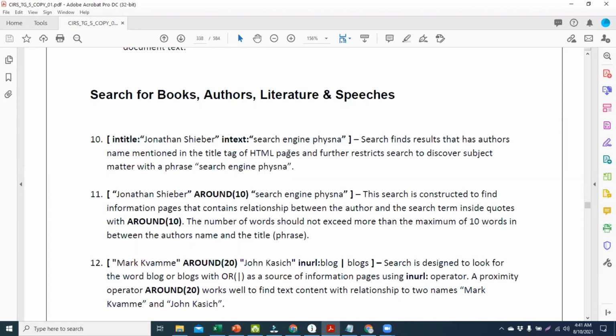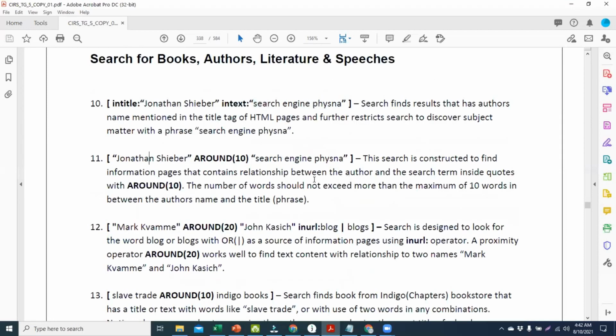I could have done it in the title as well, but the title is not too long with a lot of words in it, so it might as well be best to use the author's name instead. Or when it comes to words like downloads, or words like register, in the title of the page, usually you have all these kinds of wordings. So you can use in title instead. But here I've used it in combination with in text, the word search engine FISNA.